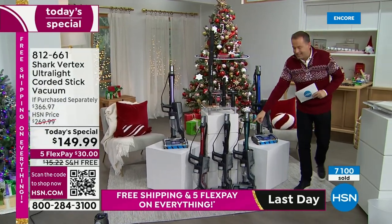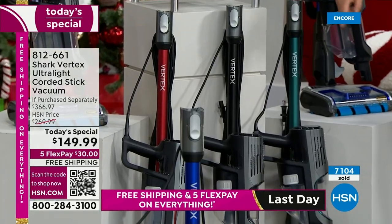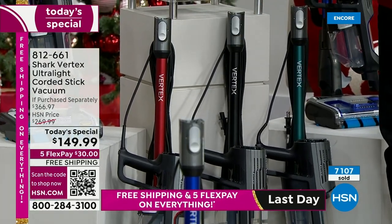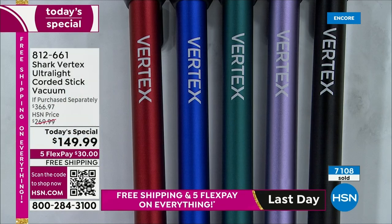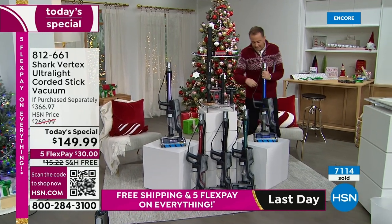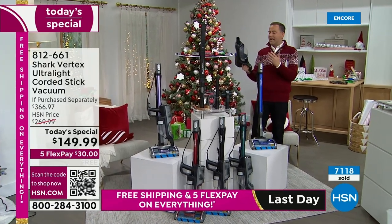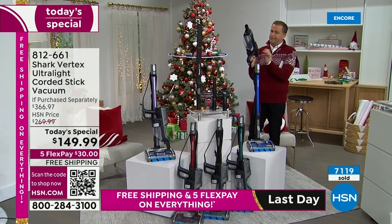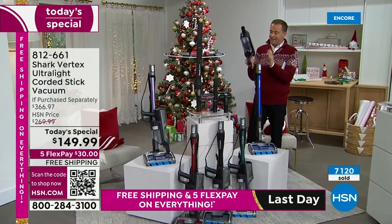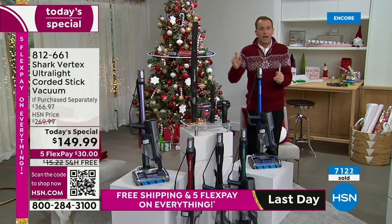The other color Tracy was using is our deep teal — love the deep teal. There's the black — you can never go wrong. Paprika red is very rich, and we have our lilac as well. This stands up by itself — most vacuum cleaners of this style don't do that. You have to mount it to a wall or lean it up against something. There's a hook here — simple idea, but just genius.